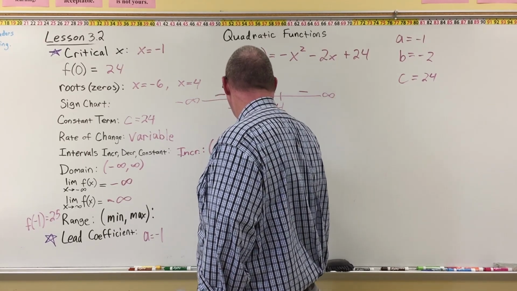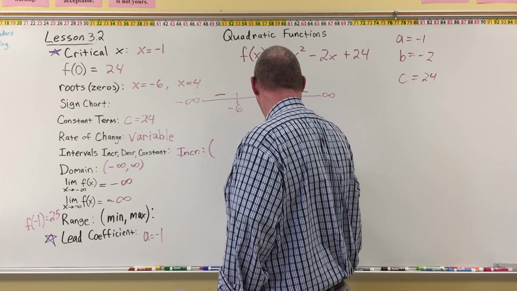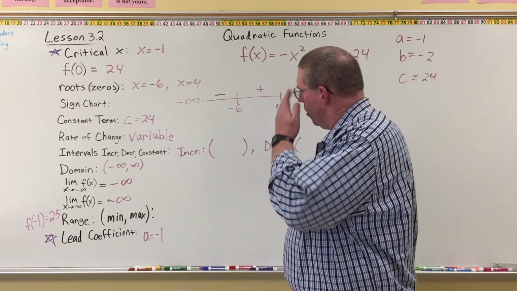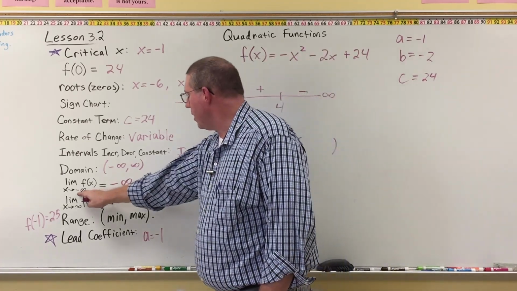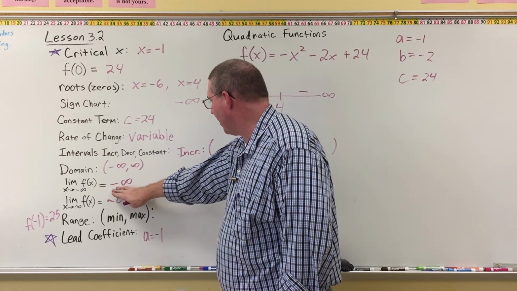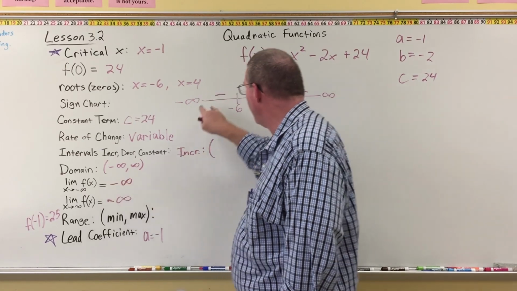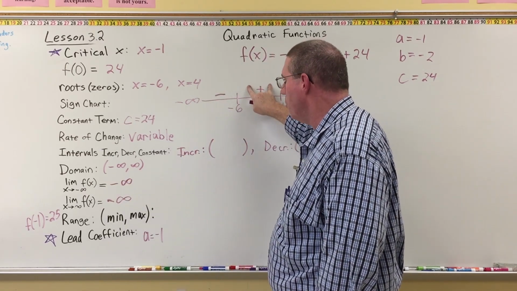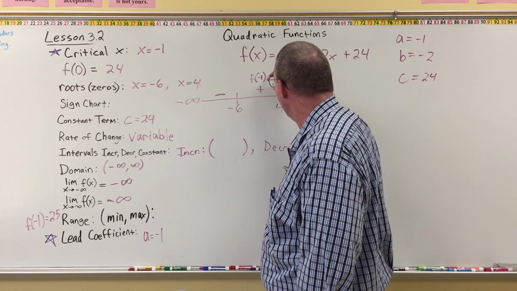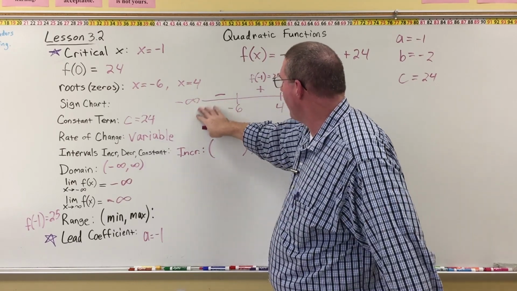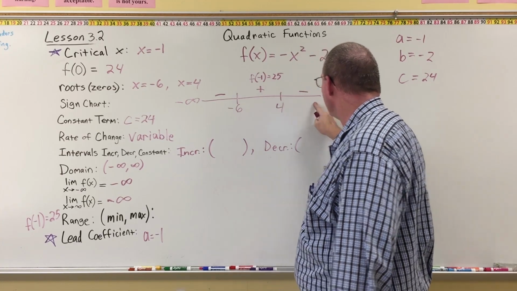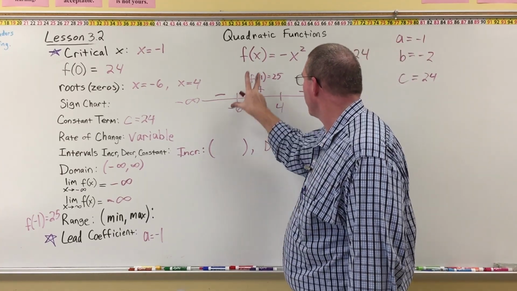And so now what we can see is happening with our intervals of increase and decrease, okay, is at negative infinity, we are near negative infinity. Our output values are at negative infinity. So they're going from negative infinity up to positive. And we know that the positive that they go up to is 25 because f of negative 1 is equal to 25. So we're going from negative numbers up to 25, then from 25 down to negative numbers, okay? So that means we're increasing.